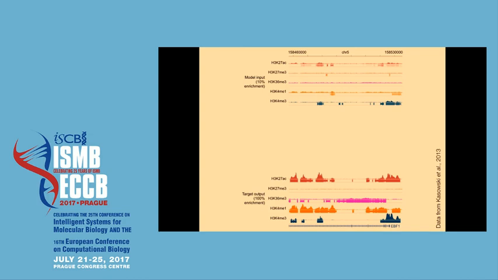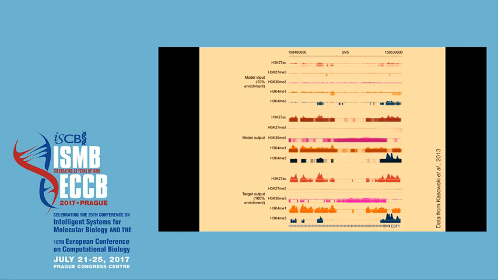And for the third example we showed, we simulated the effect of using an antibody with very low specificity or sensitivity. So if you have a low enrichment experiment, then what happens? We simulated this by taking a high quality experiment and then throwing away 90% of the reads and replacing it with reads from the control experiment, which doesn't use any antibody. So this basically just washes out most of the signal. But nevertheless, we were able to get most of it back using the models. And moreover, when we did other tests, like looking at aggregate enrichment plots at DNase 1 hypersensitivity regions, we found that the denoising models did something that was reasonable and closer to the true data.